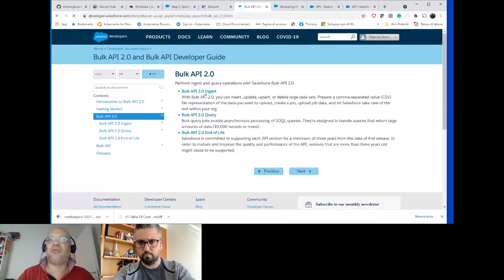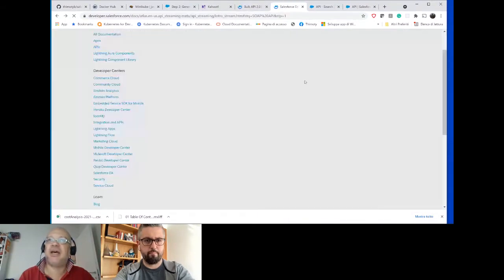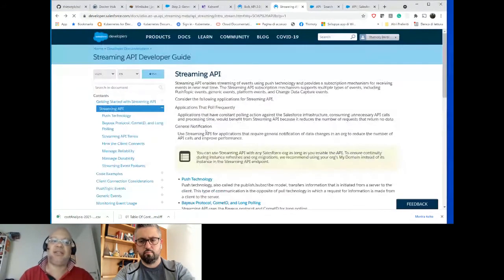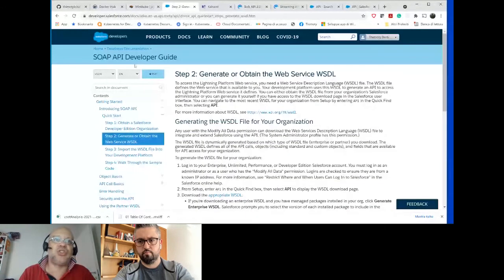So you have it for ingest and query. And then you also have the Streaming API, an attempt to create an API which is streaming based. It's a little bit more complex, but it's based on a protocol which is called CometD. This is also interesting to use. Here it is, an implementation of CometD. And this is what provides you with streaming of the data like any modern interface that you want to have. I actually didn't want to go inside those a bit more. So I've chosen to use the SOAP API.